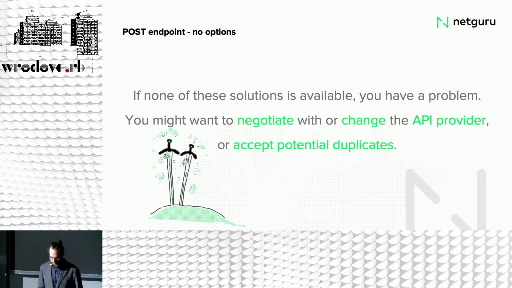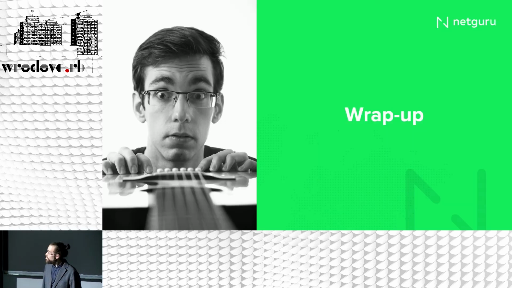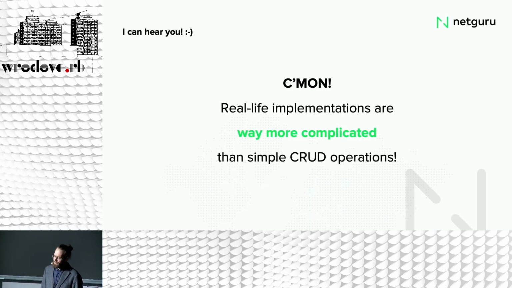So that's pretty much it for today. Let's wrap up. Oh no, come on. How can we wrap up if real-life implementations are way more complicated than just these simple CRUD operations, right? Where is all the talk about consistency, about side effects, about all the other beasts which are actually difficult?